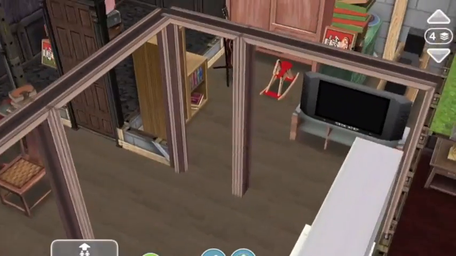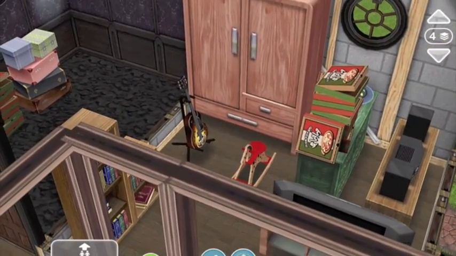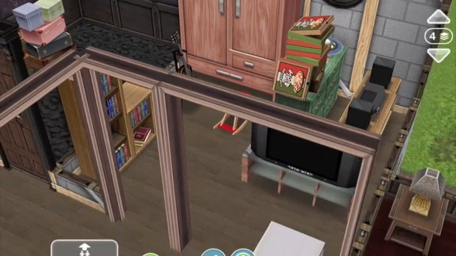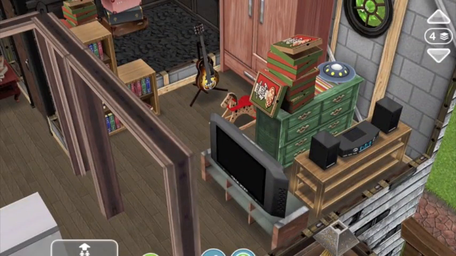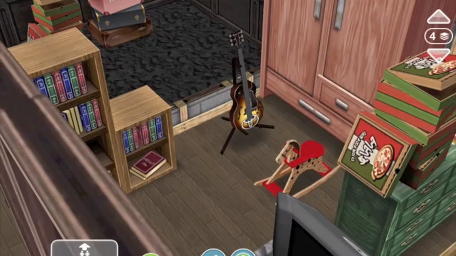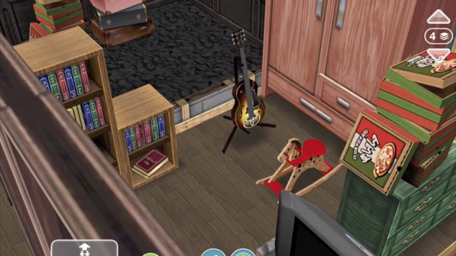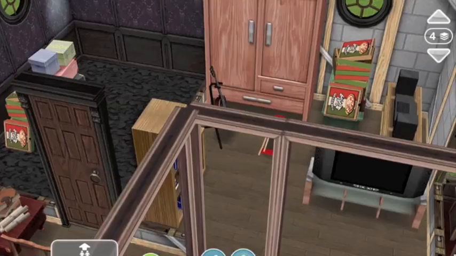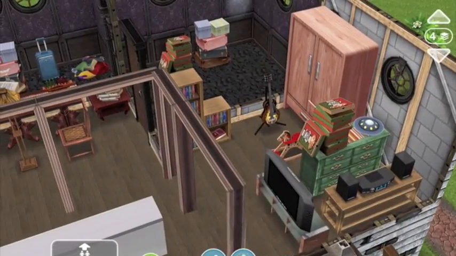And then on the side here, this is all the stuff left over from their old house that they didn't put in the new house because they wanted to keep it nice and old and keep the age of the house kind of alive. And so they put all of their old stuff in here. So there's probably this was Norman's little rocking horse, and there's a guitar and a little bit of a newer TV and stuff like that. So that was the idea behind the attic.